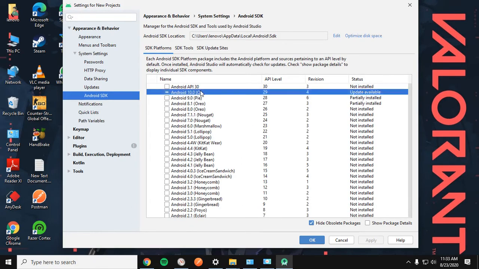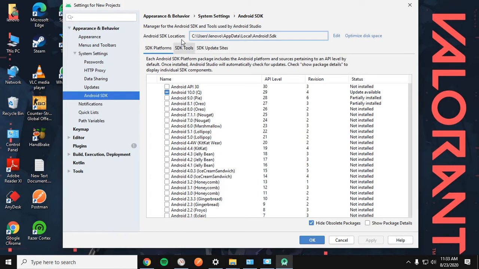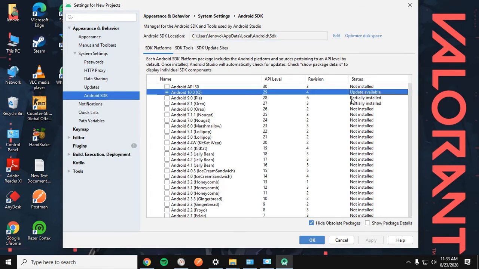I have actually installed an SDK already. It was around 1 GB, so it will be around 1 GB. You can install any one of these. Better you install Android greater than 6.0, the version above Marshmallow, and you can select a location. Better not select C, because it's 1 GB and you'll keep getting updates. So yeah, you have to install.